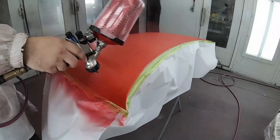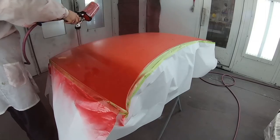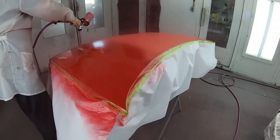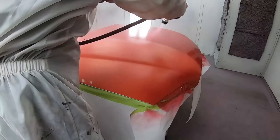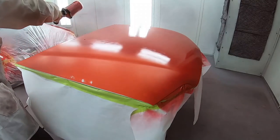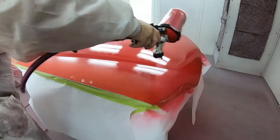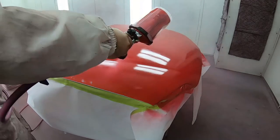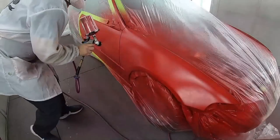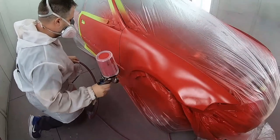Now, I like to paint the hood off the car. It's just better to get cleaner edges all around, and you can really focus on getting a better job instead of having to lean over the fenders. With just four bolts to take off the hood, it makes life much easier. I like to paint all the parts that mount next to each other together. It's a good practice to do them at the same time so you get the same exact color match. So we'll finish up here. I'm only showing you a couple coats, but we did about maybe three coats total of base to get that perfect coverage.